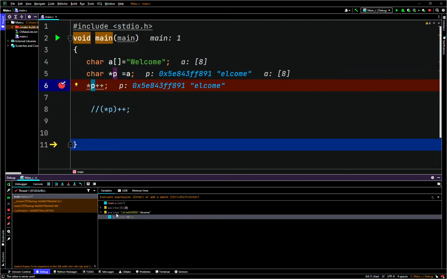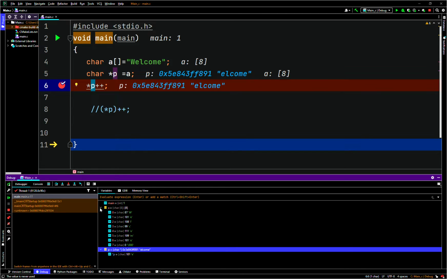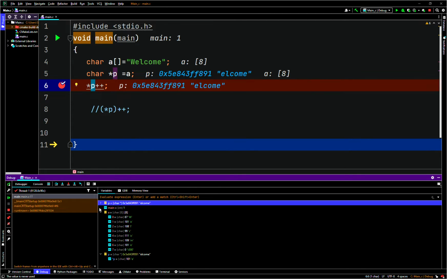Okay, so we have P pointing to a memory location starting 0x5E843FF891, or is that three Fs? The writing is so small, I can't see it that well. And then we have, is that A? Okay, yeah, so it should be the same memory location.